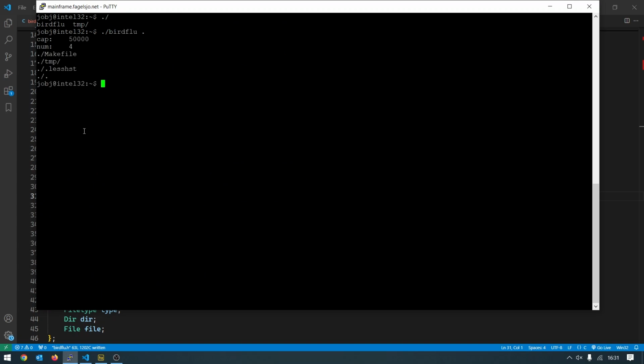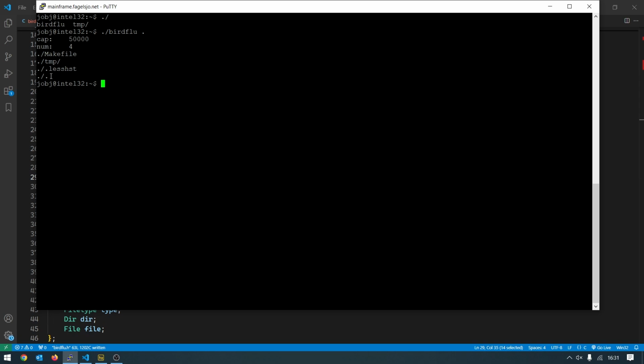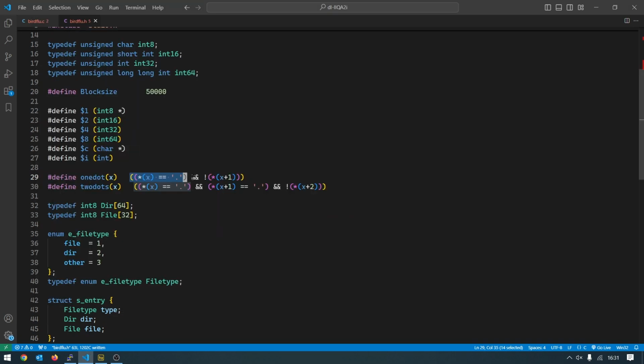No, same problem. The dot. Why? We have if X is equal to the dot, the first character, and X plus 1 should be 0. How can that not be right?